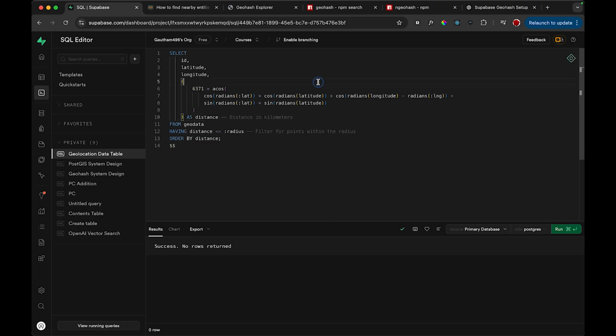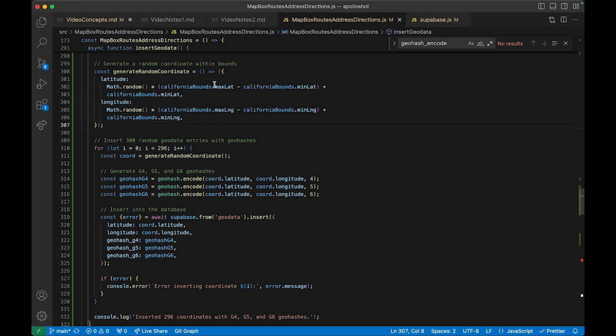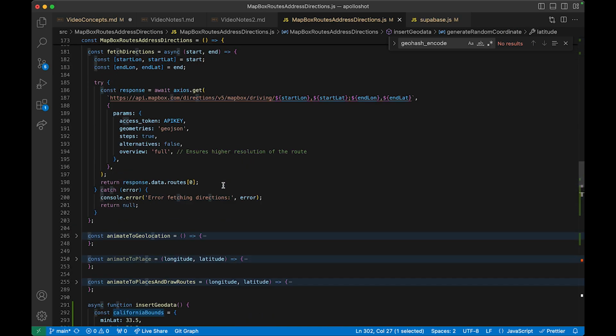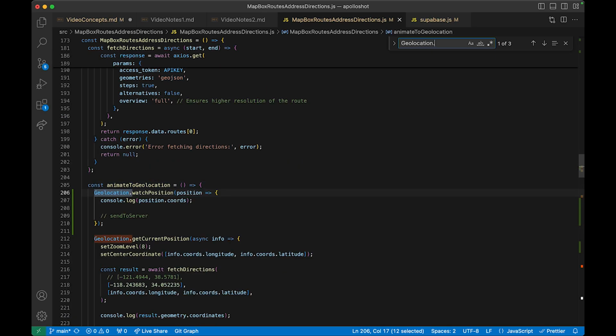We can also optimize this further, where, as I said, we get the latitude and longitude values of that particular user from geolocation. We are going to get the latitude and longitude values of that user, then find the distance between those coordinates and the restaurant values, and get whichever is less than 5 kilometers. So let's get into it.